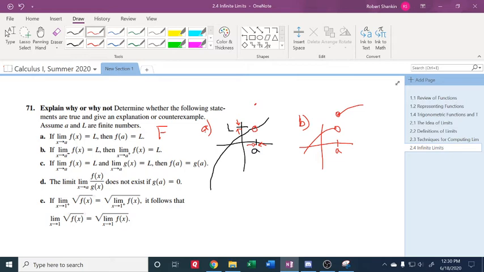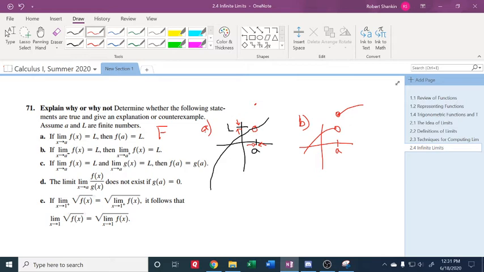I have f of a cannot equal g of a, but I don't know. I don't understand how to graph it. Do you think it's true or false? I think it's false. Why? I think f of a can equal g of a because I don't know. I don't know how to graph.